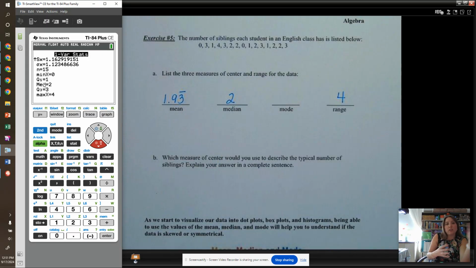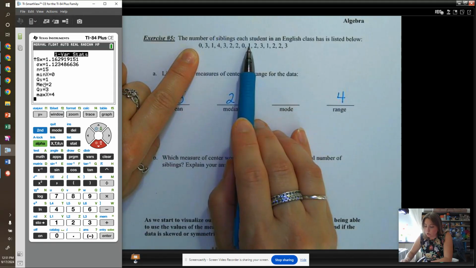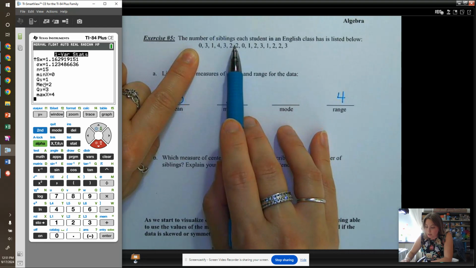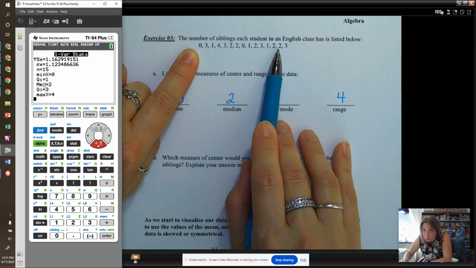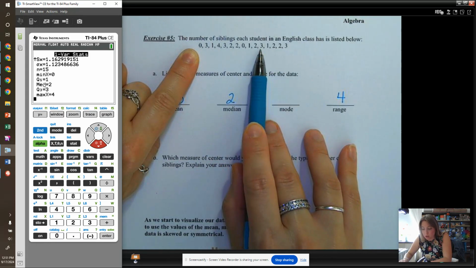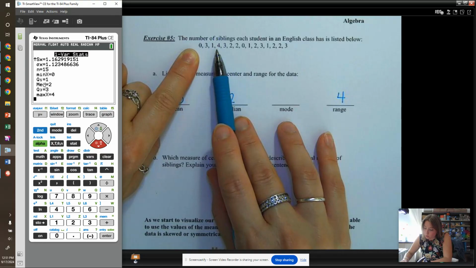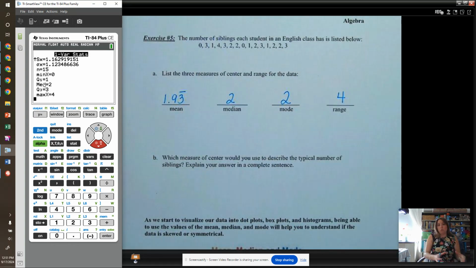Now, what do you notice isn't in the data? My mode. So I have to figure out my mode all by myself. So let's look. Okay, well, 0 got used twice. 1 gets used 3 times. Ooh, how many times did 2 get used? 1, 2, 3, 4, 5 times for 2. And how many times for 3? 1, 2, 3, 4. Oh, so close. And then 4 only got used once, so my mode must be 2 because it was used the most.